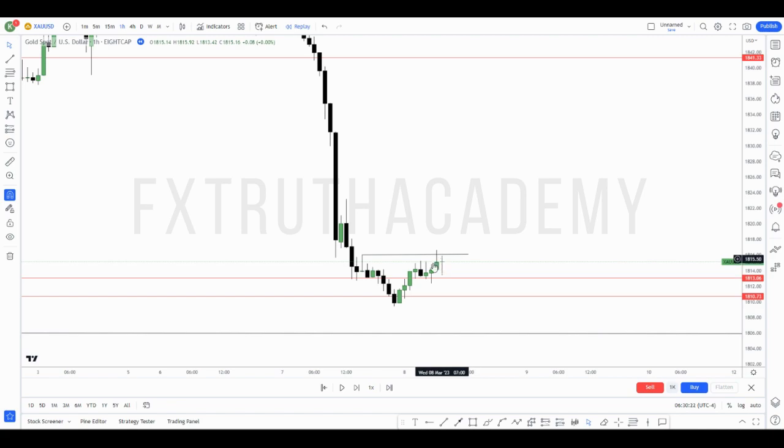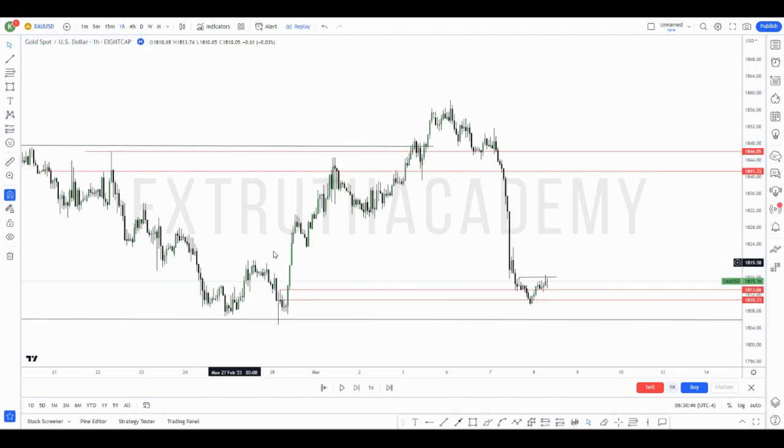So at this point, I want to be having an entry. Since I want to be entering at this zone right here, the next thing I want to know is where I will be placing my stop loss, because you want to know your risk before you actually enter a trade. So this is where I'm going to be placing my stop loss, because this is that low that overlaps with that daily time frame swing high. So I'm going to be putting my stop loss right here. And where am I going to be taking my profits? I'm going to take my profit above this high.